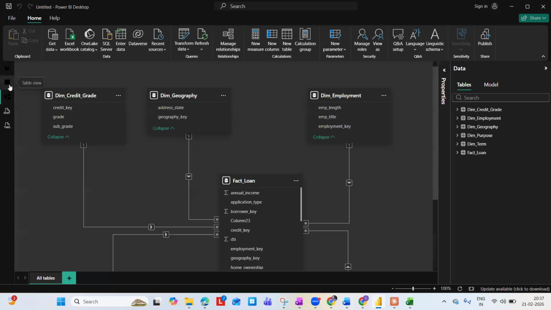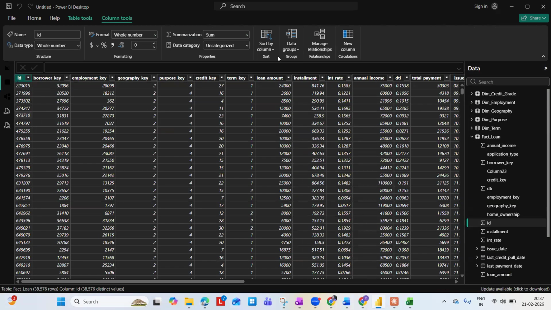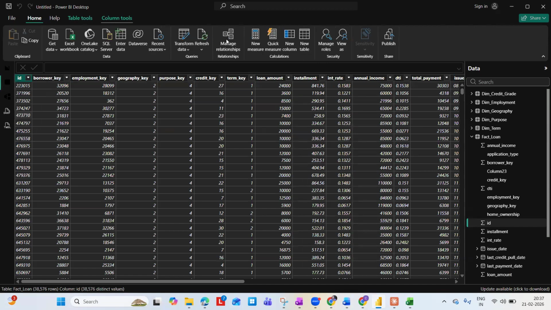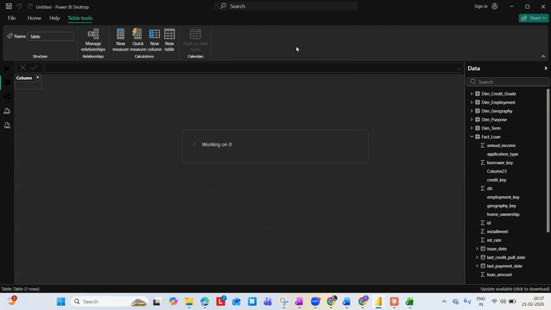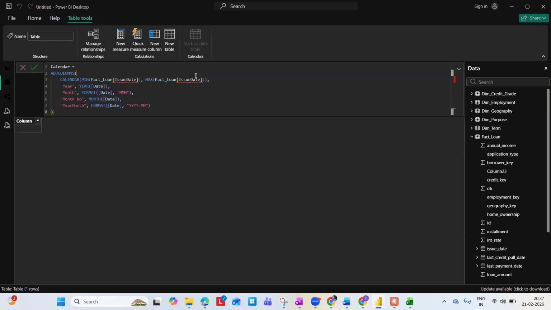And now I need to go to the table view. Here you click on home menu, new table option. Control V, so paste all the information you copied from ChatGPT and press OK.